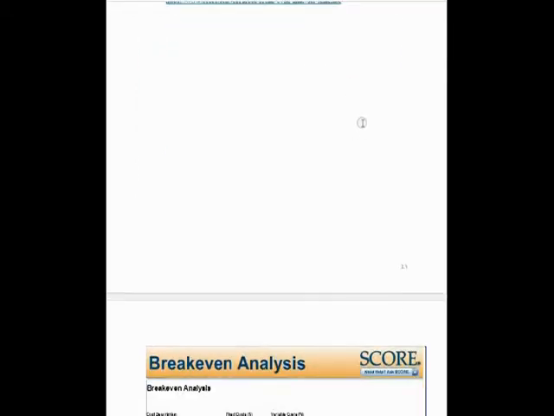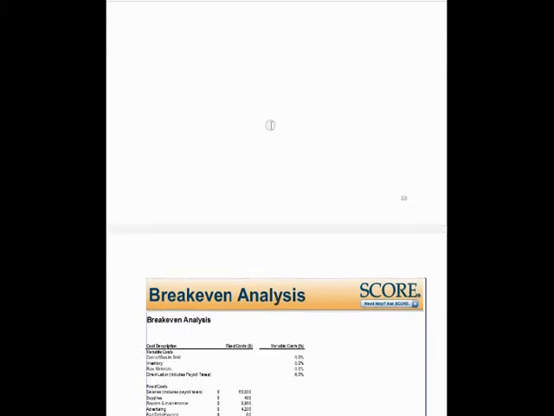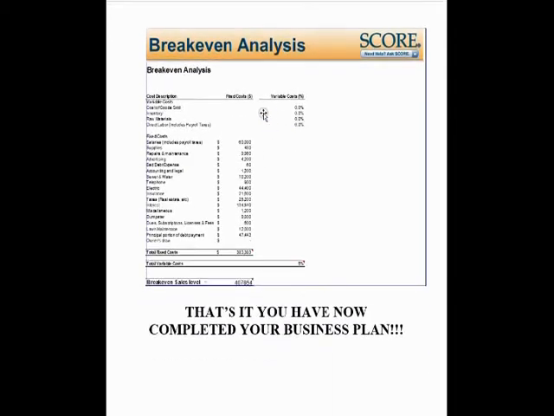And SCORE has a really nice break-even template. Here's the link to that, and I think I have it down here. Let me just show you real fast. So as you can see with the break-even, and a lot of these charts that you show, if you can make them easy for the lender to understand, this tells a lot of information, but it's also easy to read. And here's the break-even analysis. When you fill this in, you put what the different costs are going to be. See, there's your cost, and then there's a section where you put your revenue, and then it compares your cost to your revenue and tells you where the break-even is, how much you need to do in sales to get there. So again, the link is right up here to check it out.